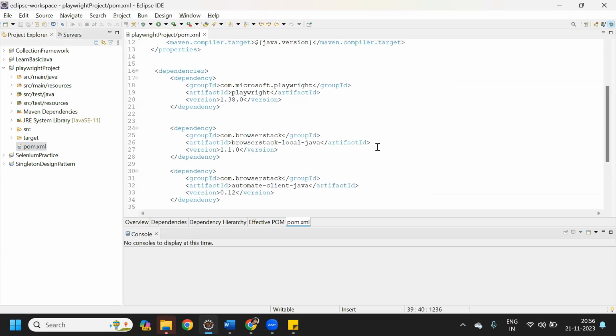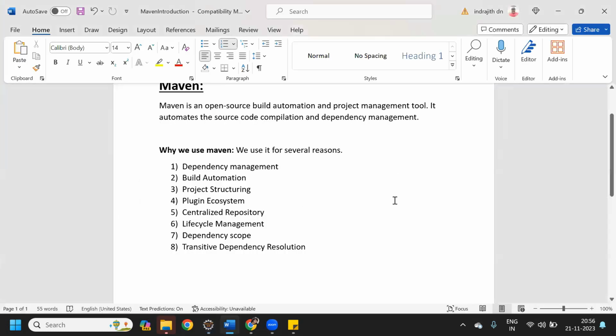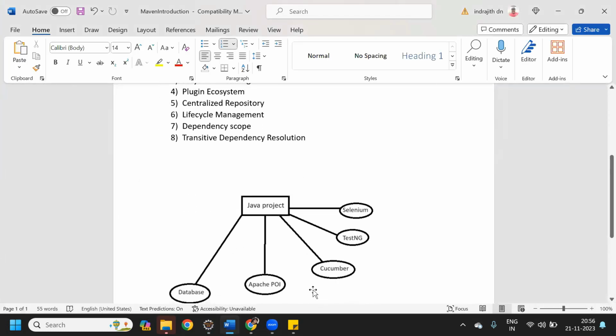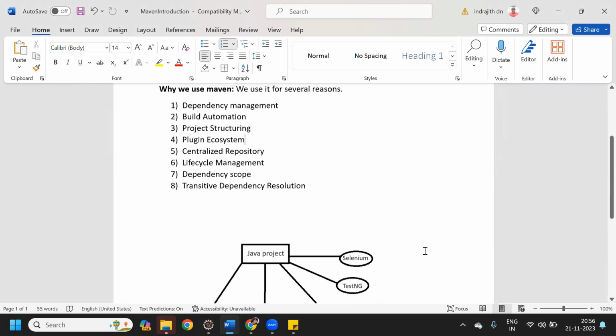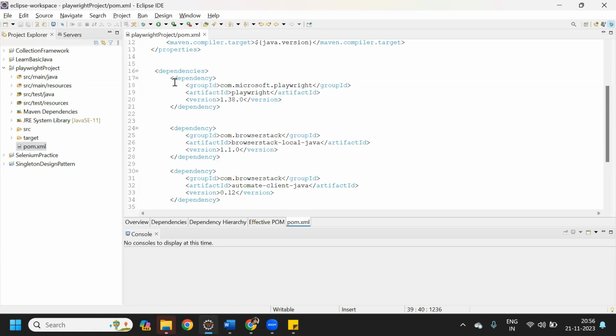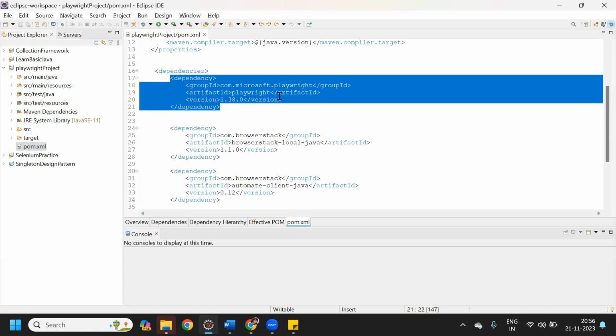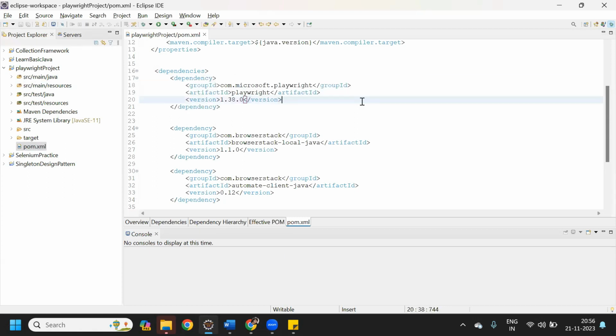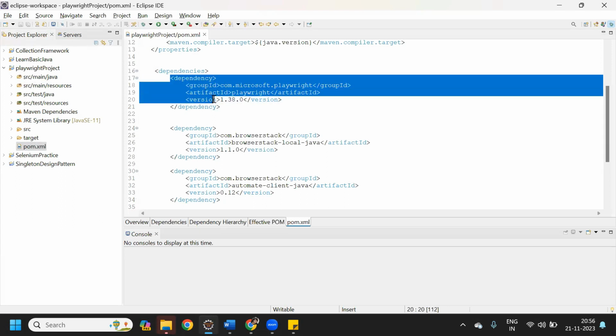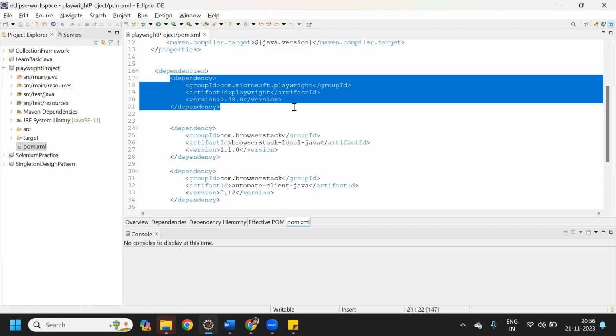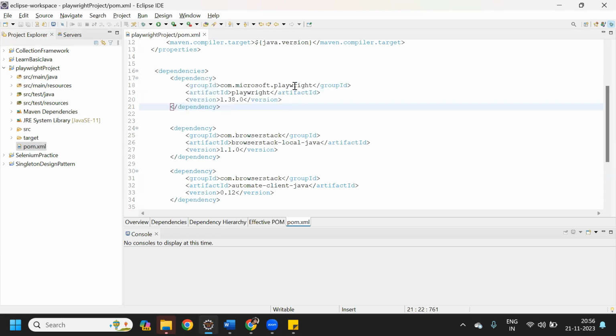Like Selenium, TestNG, Cucumber, Apache POI, database, you can just add the dependency. Likewise, I have added the dependency for Playwright. Playwright is one of the tools, just like Selenium, for testing. So likewise, you can add the dependency for Selenium as well.